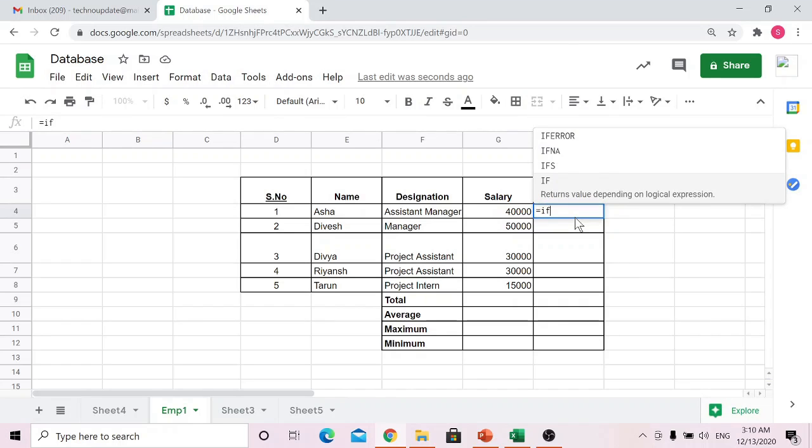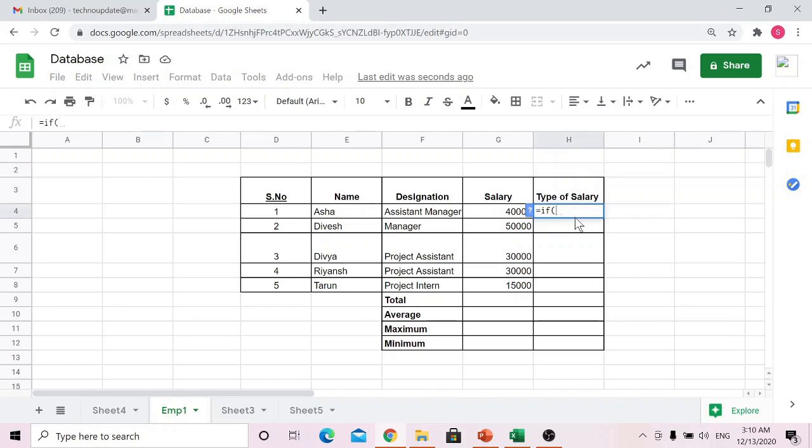IF, that's the name of the formula, opening bracket. Here in IF, the first thing is the condition. The condition is that if this salary is say more than 20,000, then the salary type is high, else it is low. So I'll select the cell where I want to test if this is more than 20,000. Okay, so this is the condition.